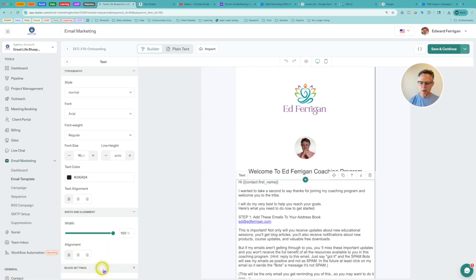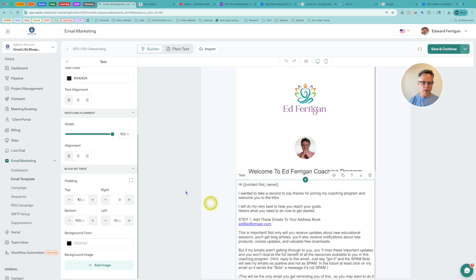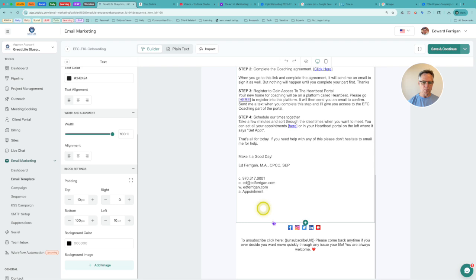All right, and then block settings. Padding for the top, that's right here, we're highlighted in this text. So it'd say, do I want more here? I could put 10 to move it down a little bit. Right, bottom, I just put 100 on the bottom so it pushes this down.